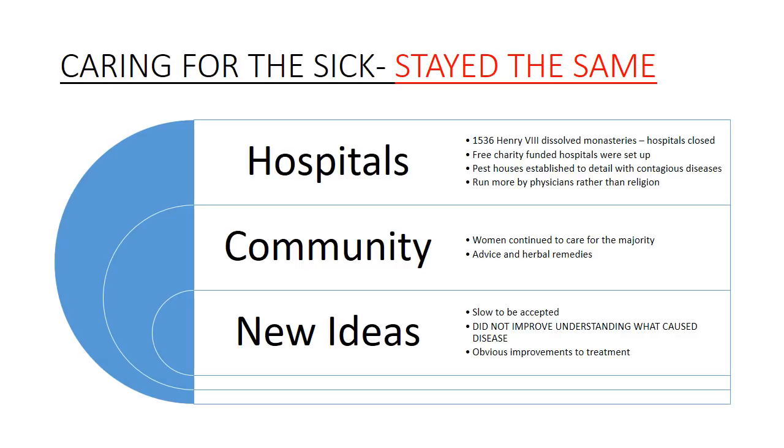Community care continued. Particularly women continued to care for the majority of people, giving advice and producing herbal remedies. And whilst this was a period of time with lots of new ideas, which we're going to look at, by Harvey and Vesalius, these were ideas that were slow to be accepted.